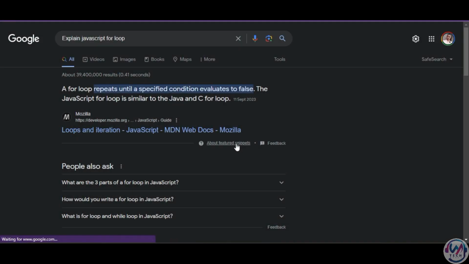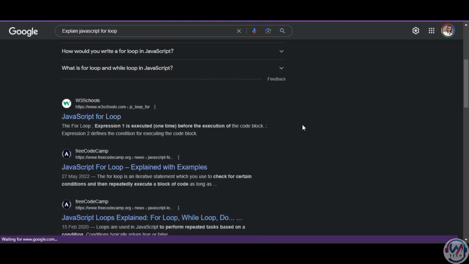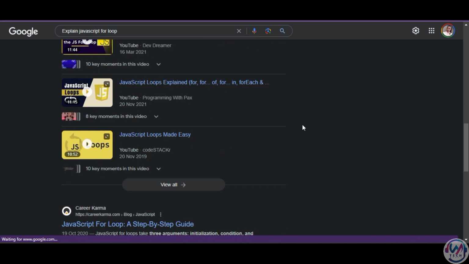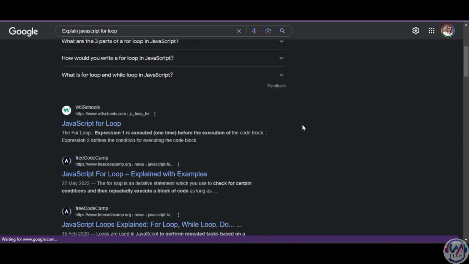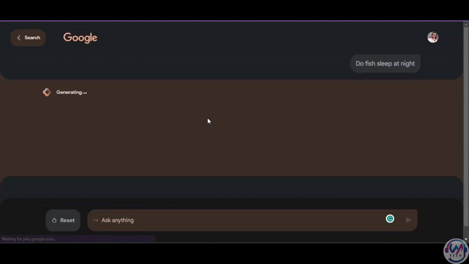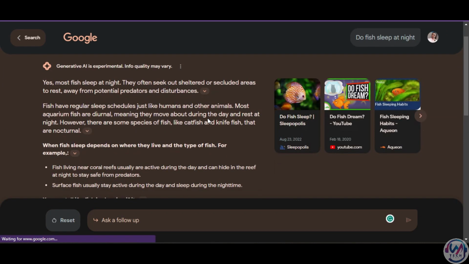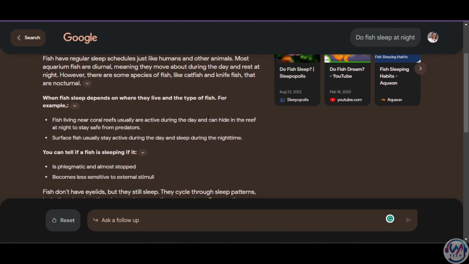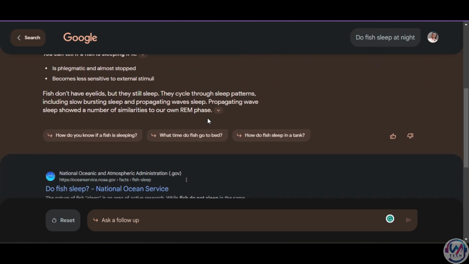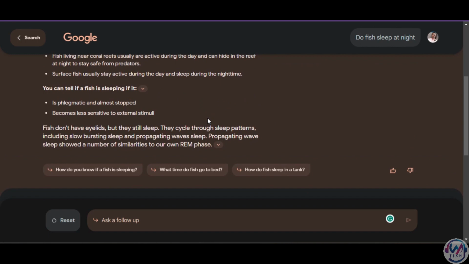Unlike the traditional Google search that indexes and presents a list of links to websites and other resources in response to a user's query, it leverages large language models or LLMs to generate conversational, contextual, and creative answers to users' search queries. When you search on Google with SGE enabled, you'll see AI-generated responses to your questions displayed prominently at the top of the search results page.